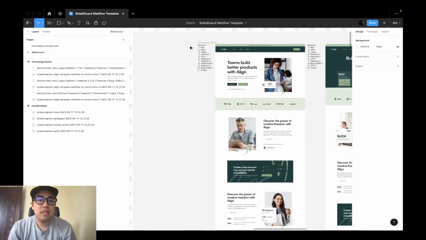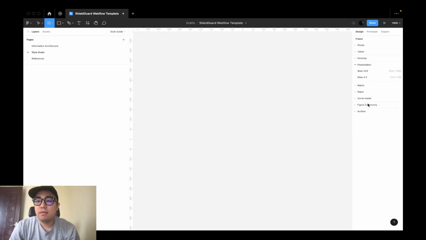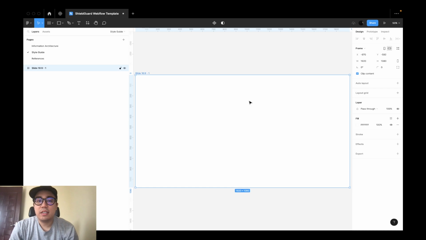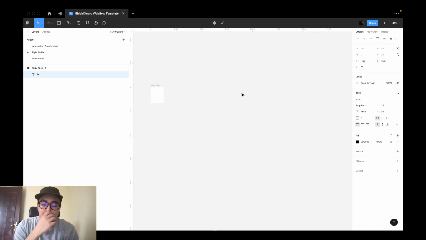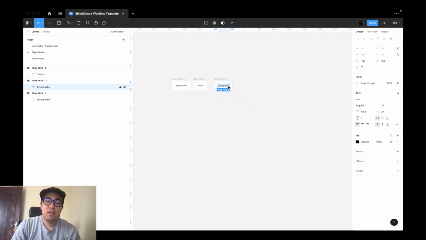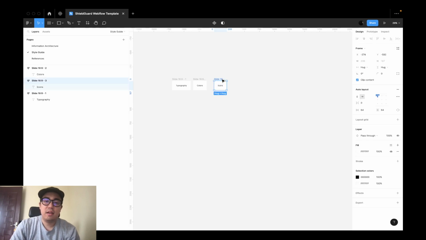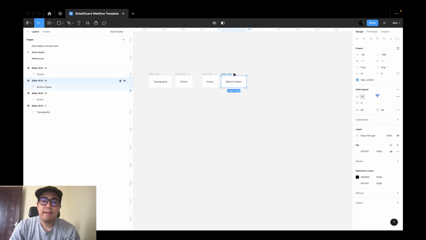So now we know the sections. Now let's try to go for the branding stuff. Style guide maybe. Okay, cool, nice. So it's called Shield Guard. We need four presentations like this, and then we're gonna make it like that. Okay, now typography and colors and icons maybe, and then button styles and images, I guess.